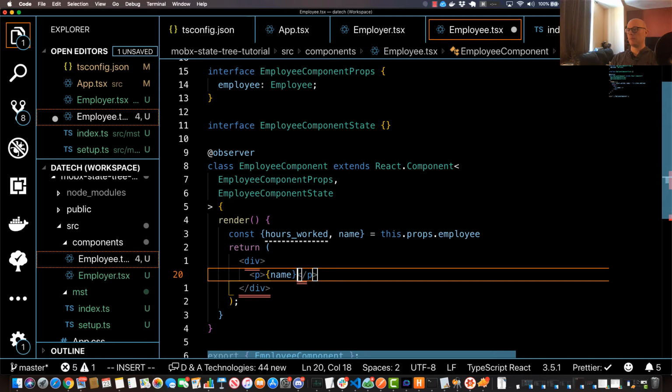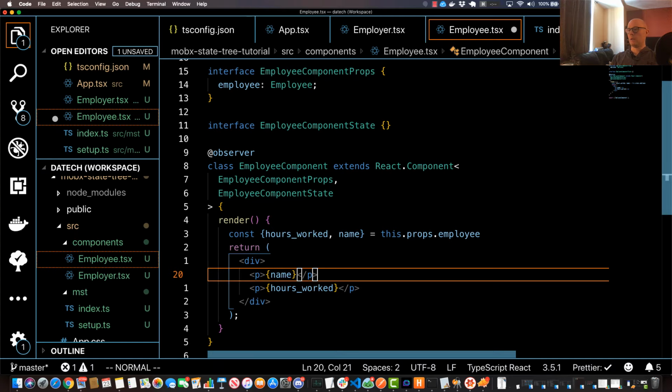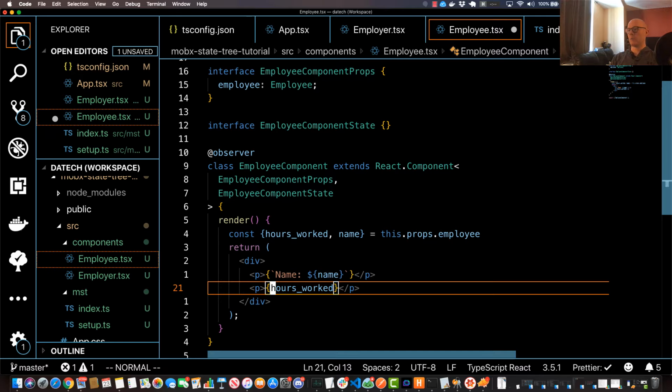Specify name and hours worked. And actually, let me do a little bit more. I'll give this a template string, and I'll specify name, and then I'll just pass in the variable here, just to make it look a little bit more aesthetically pleasing. All right, let me save that.